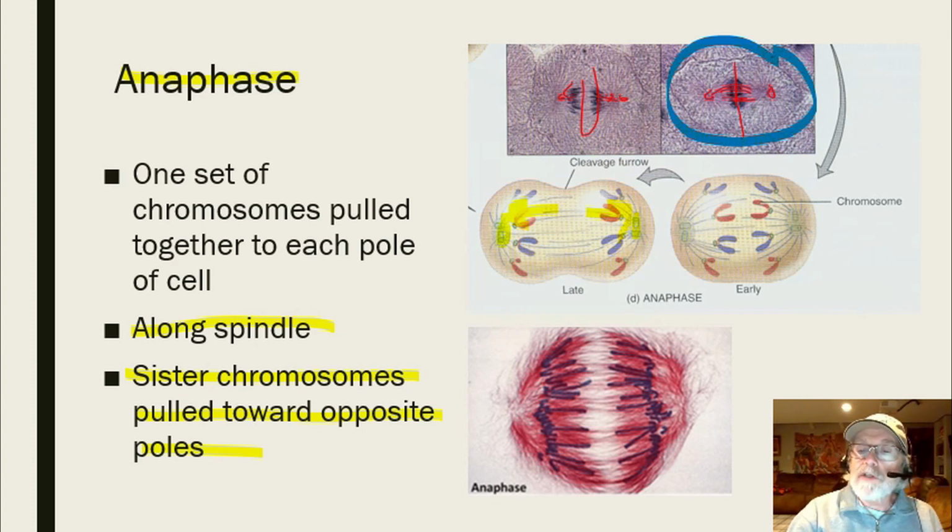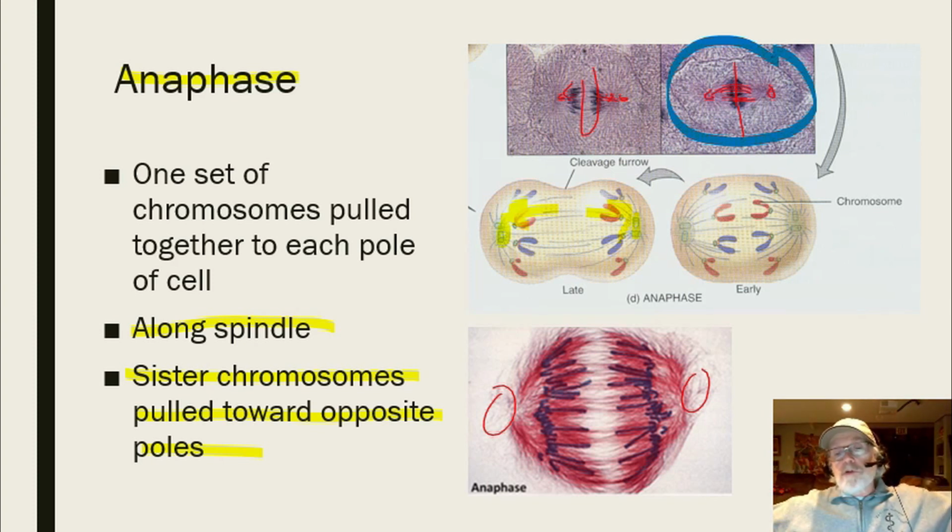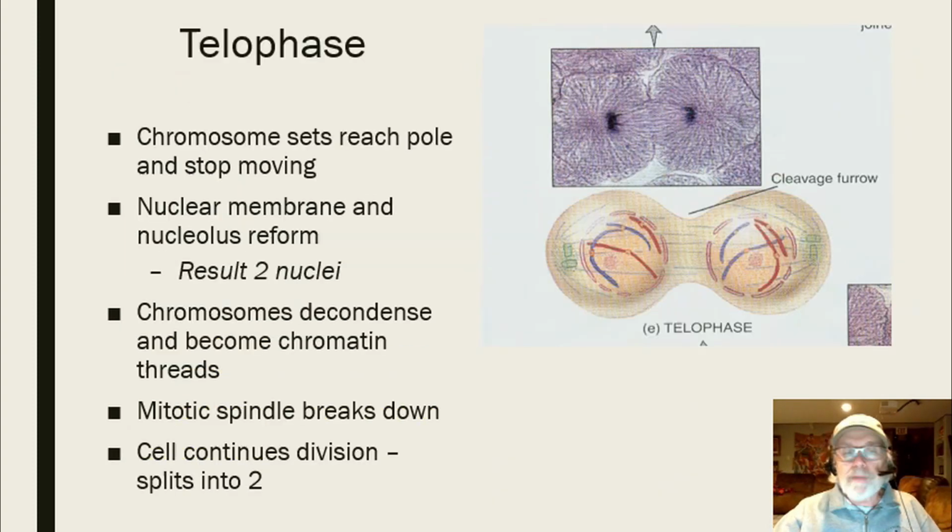That's what we see looking at anaphase: here's one pole, here's another pole, and we're seeing the sister chromatids, or chromosomes, being pulled in opposite directions. Now we're getting really close. It's almost to the point where that cell could say, okay, now I want to be two. We get to what's called telophase, the last stage of my mitotic phase. Well, it's sort of the last stage. It still has to continue a little bit.